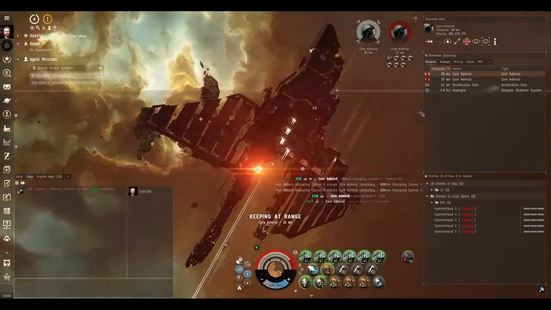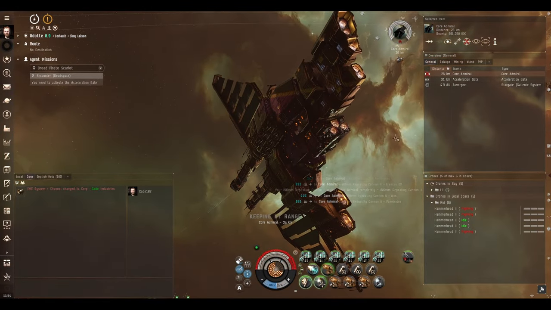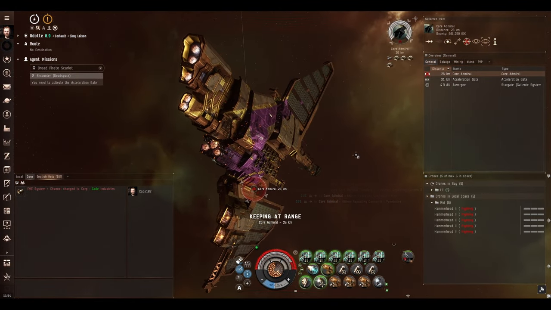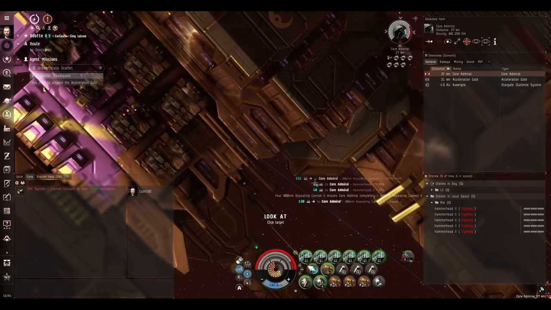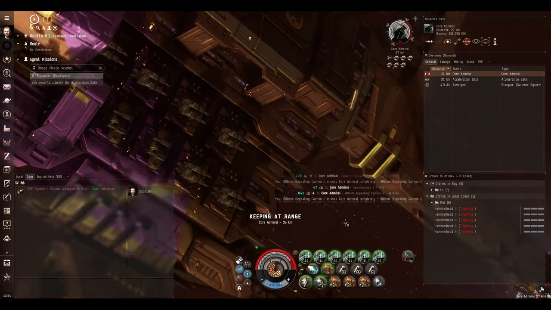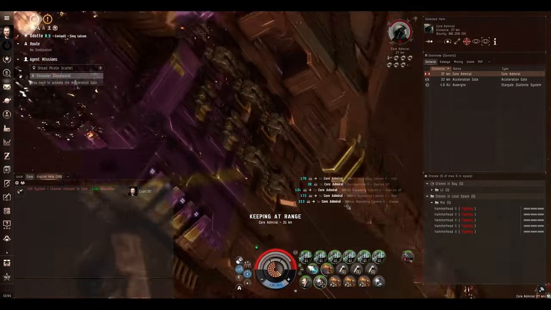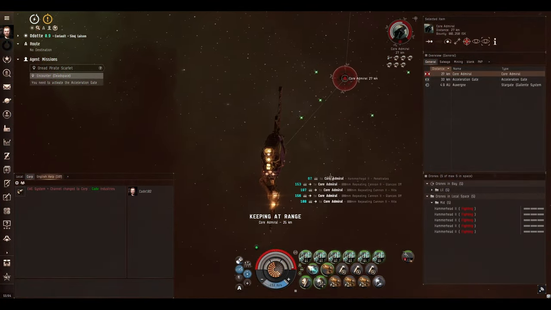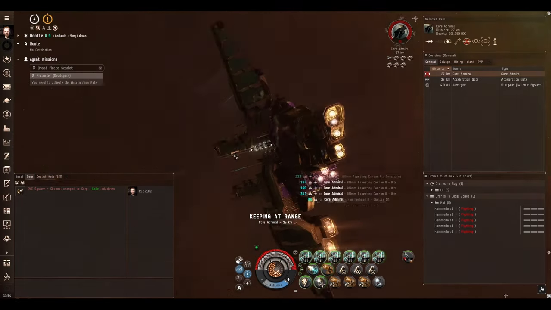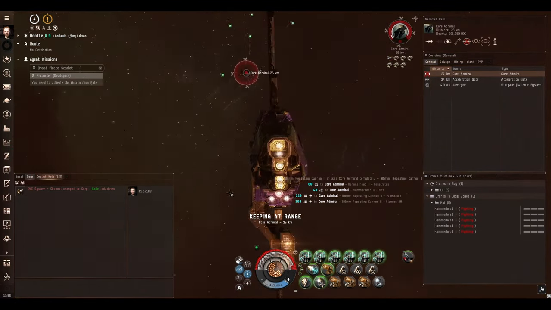There are new weapon sounds in EVE Online right now. Not sure if they're good or bad, or indifferent. Let's do a super mega close-up. So far so good. Tank's almost back to normal.